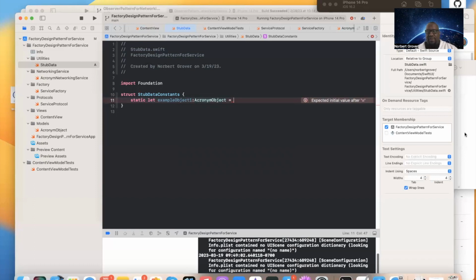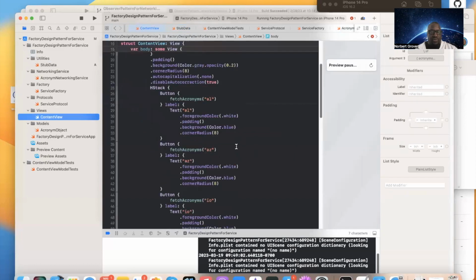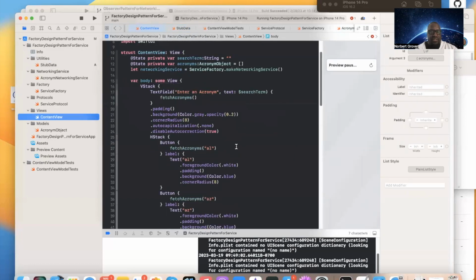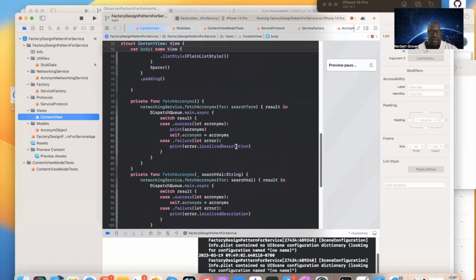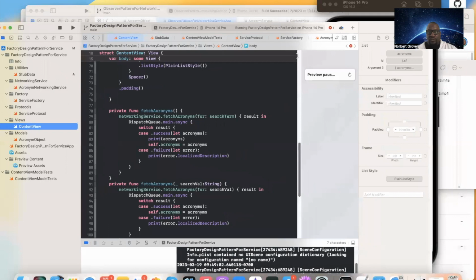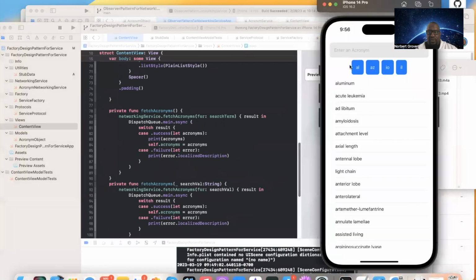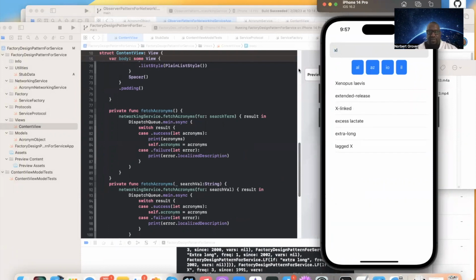So how I'm going to get the values: check this out. In content view, right here where we're going to print our acronyms, let's say Excel.